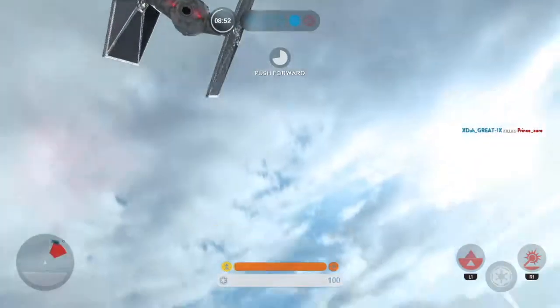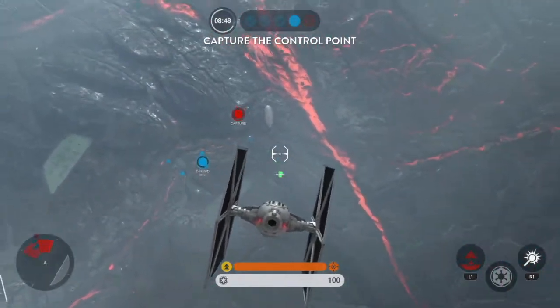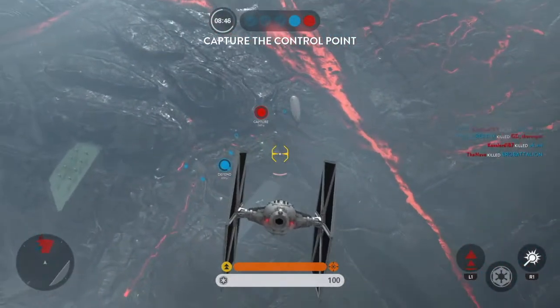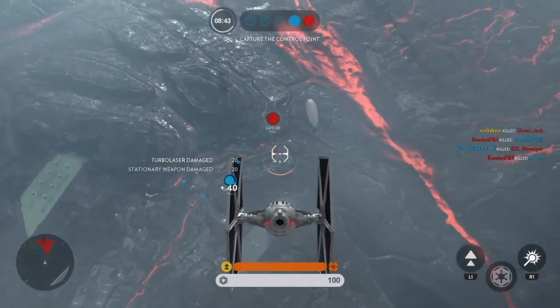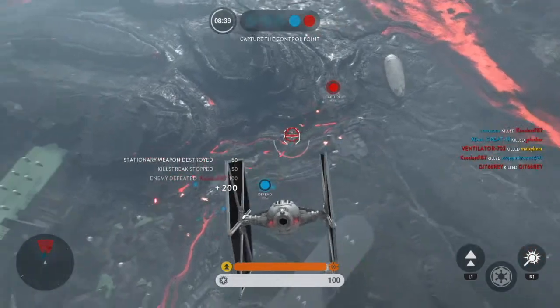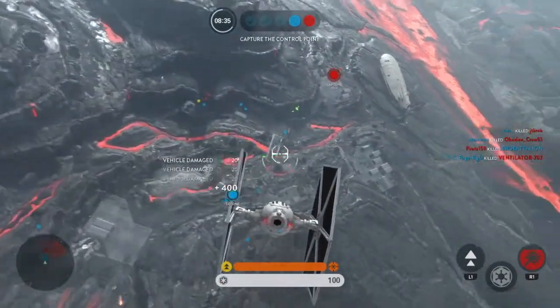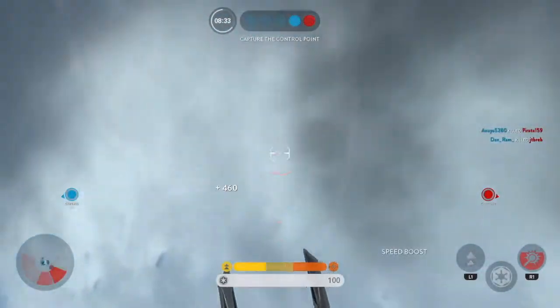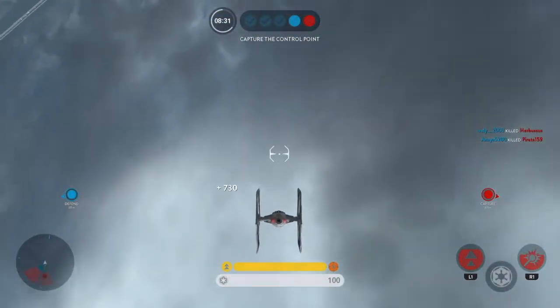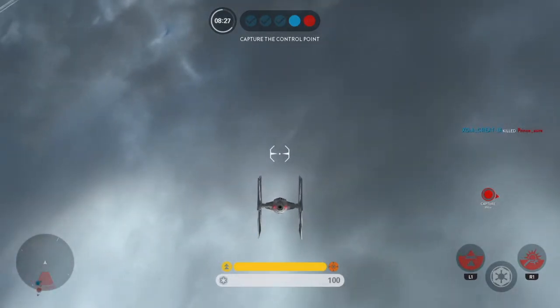Hit and run. Get out of there. You can't take shots. TIE fighters can't take shots. That's why you have to use your speed to beat them. So there's another fighter. It looks like it died. There's another turbo laser. I'm going to take that. And here comes an X-Wing. Shoot the proton torpedo, and then just blast it with my lasers. You get a lot of points when you're killing people as a fighter.